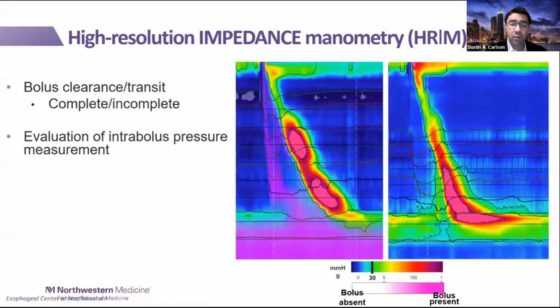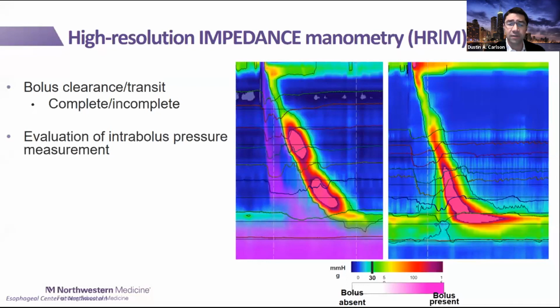And finally, I'll close with a brief discussion on an additional component for manometry, which is using combined impedance with high-resolution manometry. Now, impedance manometry has been available for years and represents another method that can help complement the high-resolution manometry evaluation through its evaluation of bolus clearance. Additionally, using impedance can help identify the presence of bolus, and this can augment the measurement and evaluation of intrabolus pressurization, which is another important factor to include in the evaluation for EGJ outflow obstruction.